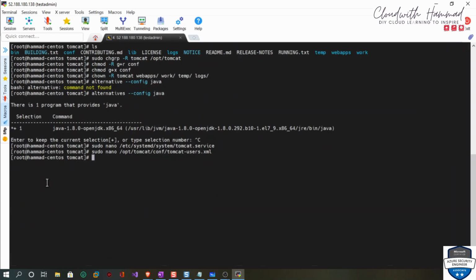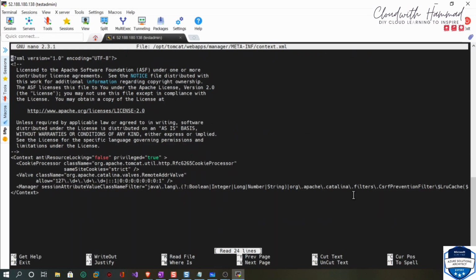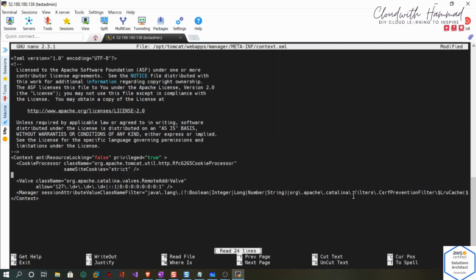Updated. Okay. And then one more place where we will check for the deployment error. So we want to comment out another line in a file called context.xml. So we'll come here, and in here we need to make sure that the user value is up to date. So in order for us to do that, we need to comment out this line.